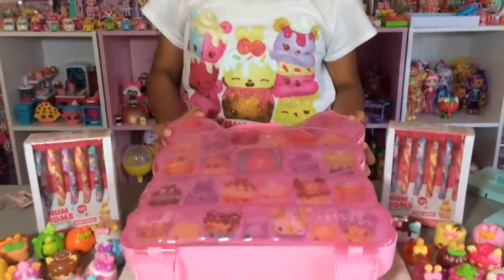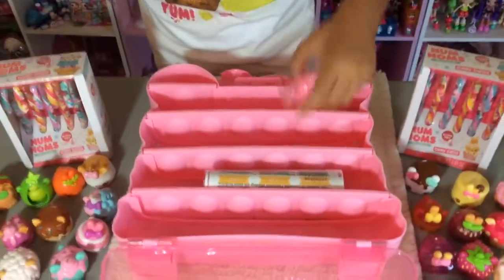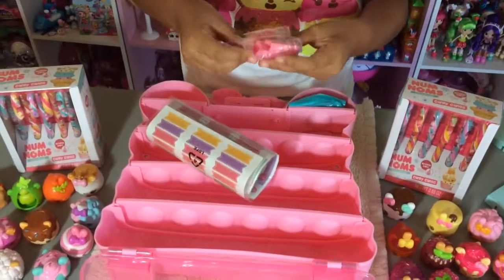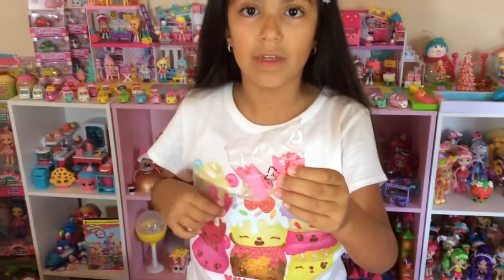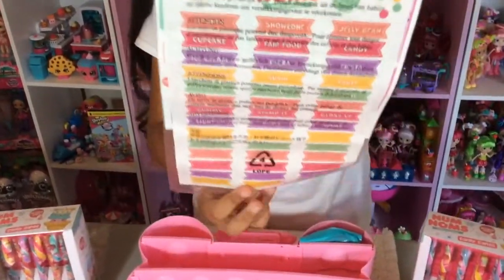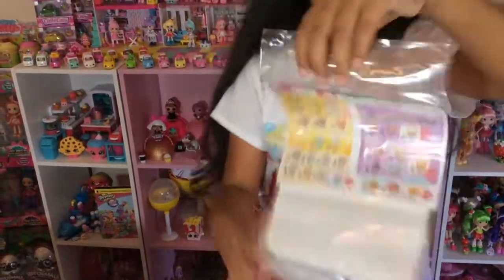Now I'm going to open it. Let's see what's in here. Oh my gosh, this is so cute! These are little tabs to put right here, and then you put these little stickers on the tabs. I'm not going to do that right now because it's going to waste time. These are really cute — they look like little flags. And it also comes with a checklist. Here's the checklist right here on the back, but I'm going to have to open it.